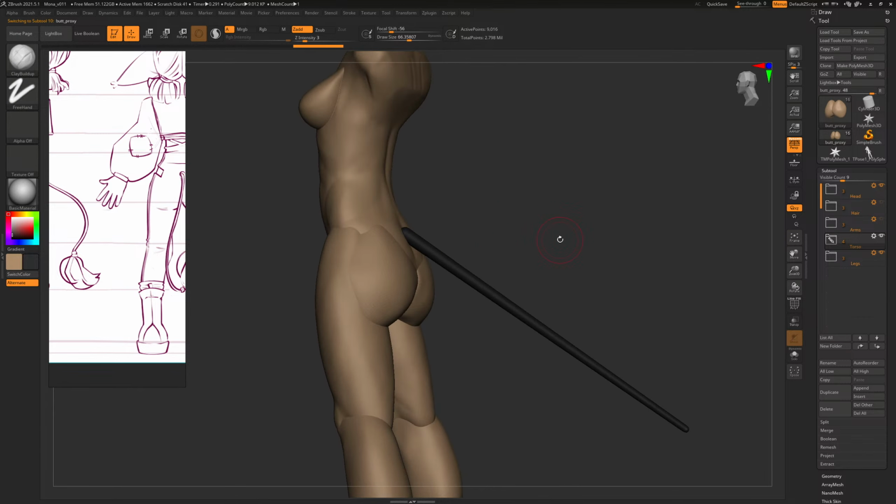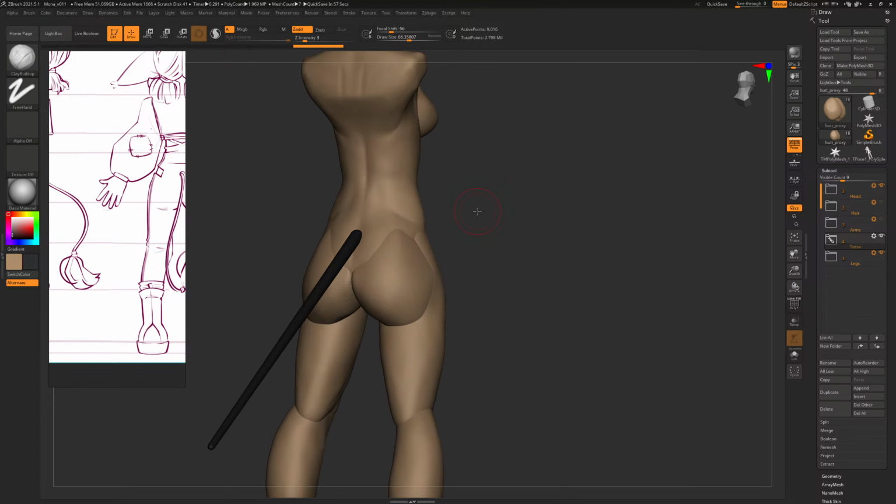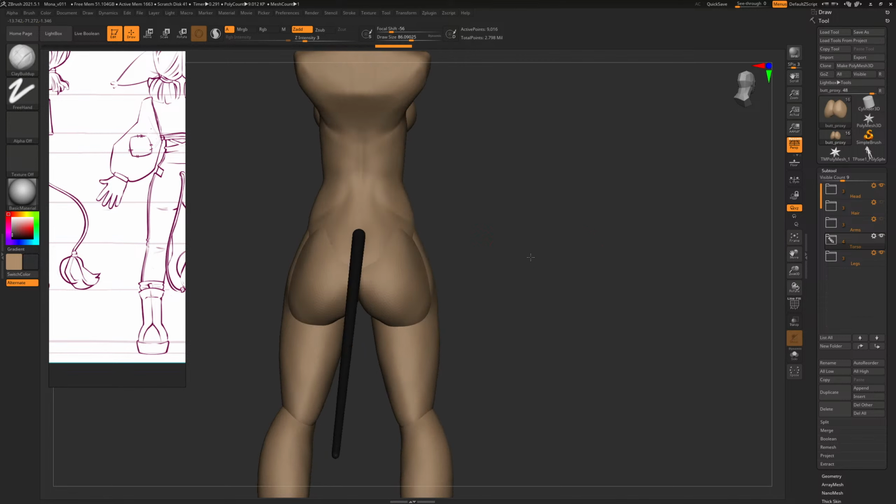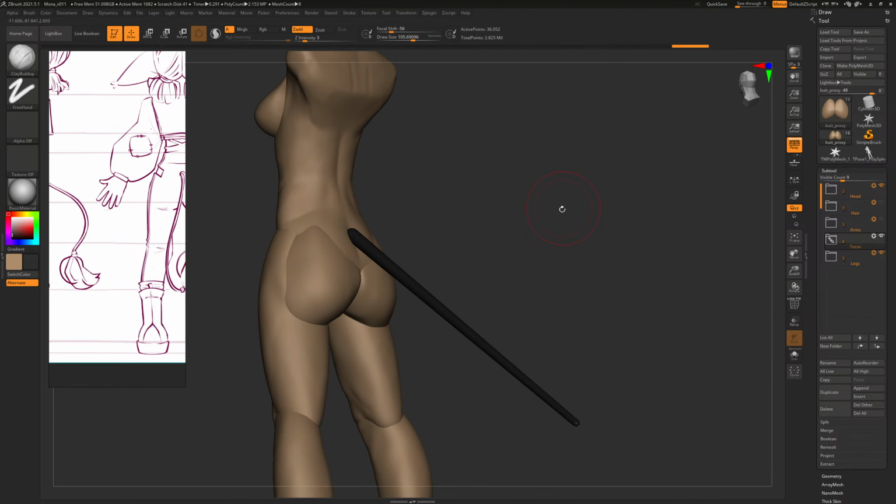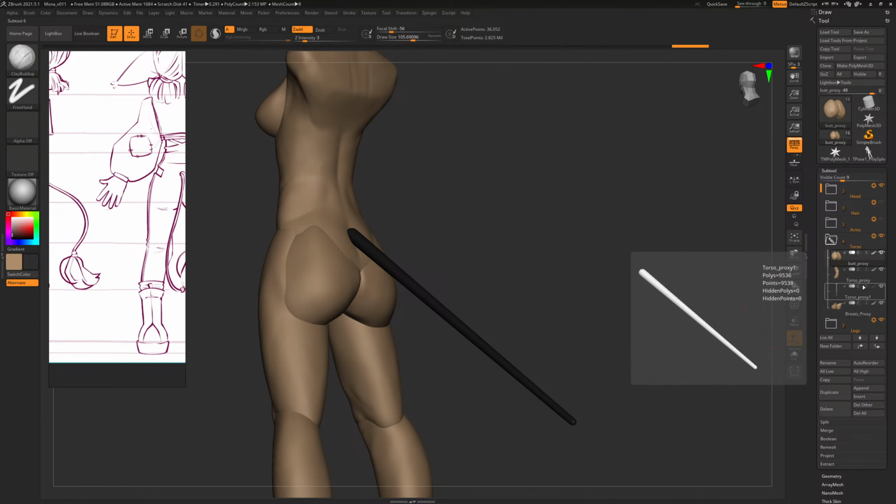Get that back out. Right, where's my ref? So the butt does have a little bit of a hollowness to it, like this shape. So let's get that in there. There we go. So what we are going to need, where did I put the tail? Yeah, there it is.